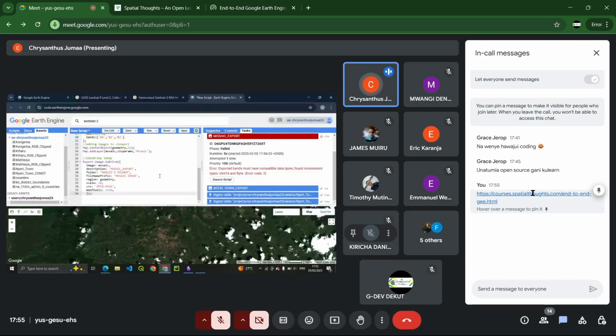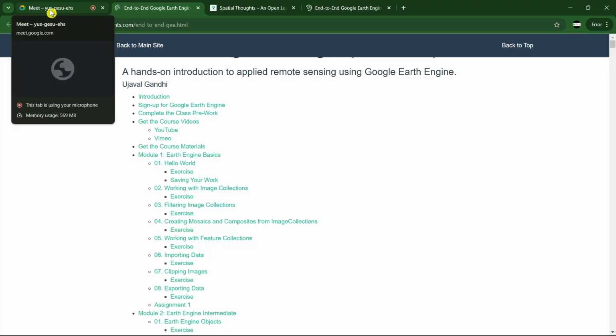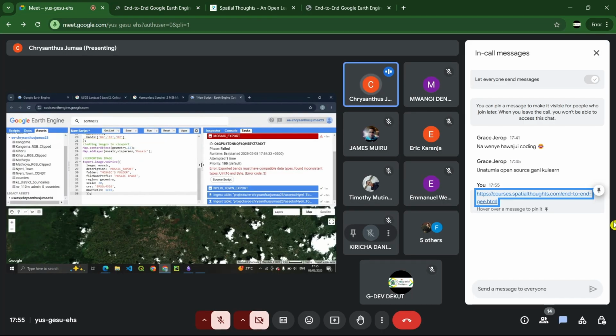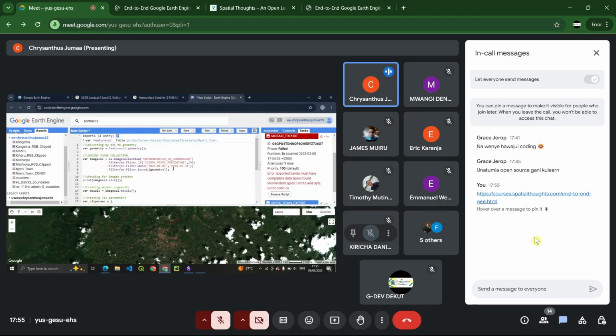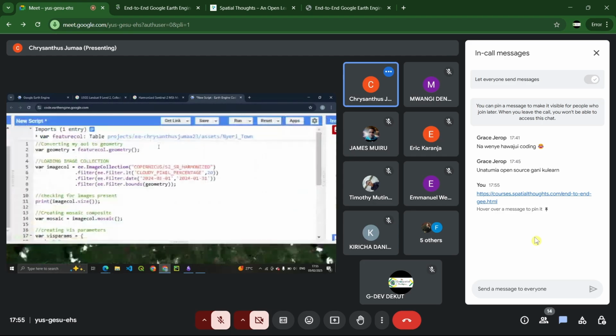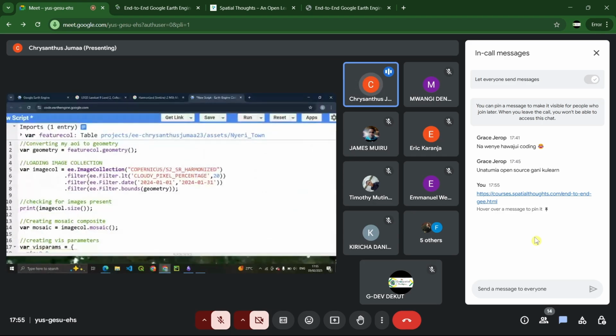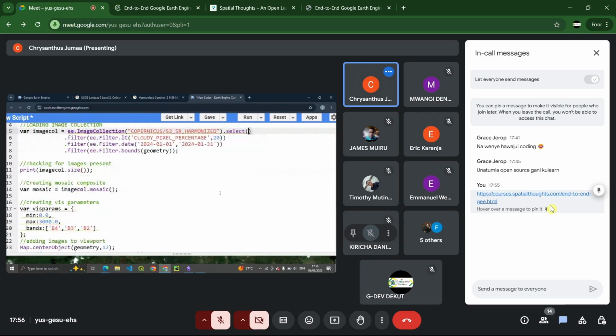So tunaweza fanya, or rather what I think the solution is sasa, I'm supposed to select the bands I want, nataka zipatikane katika hiyo image. So kufanya hivyo, what I can do, naona hapa paliwa tulikuwa tunaandika hizo queries for the kind of images you want to see. Tunaweza tuongeze hapa dot select, then tuweke bracket hivyo. So whatever itaingia katika hizo brackets ni hizi bands zetu.